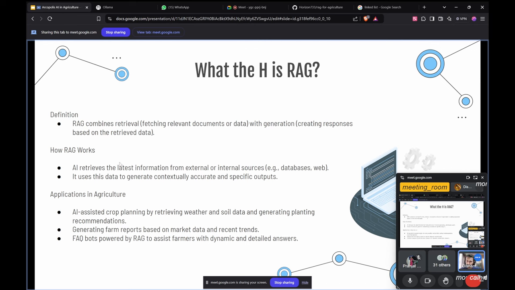Now, what we have to do here is we will be using RAG ahead in this particular workshop. And for what? We'll be retrieving information from external sources such as PDFs, websites and databases, and giving an output back to the user. What are the applications? We already heard about it. We can use it for FAQ bots, we can use it for market data analysis, you can give back the charts which you have. Okay, now let's get back to the coding.